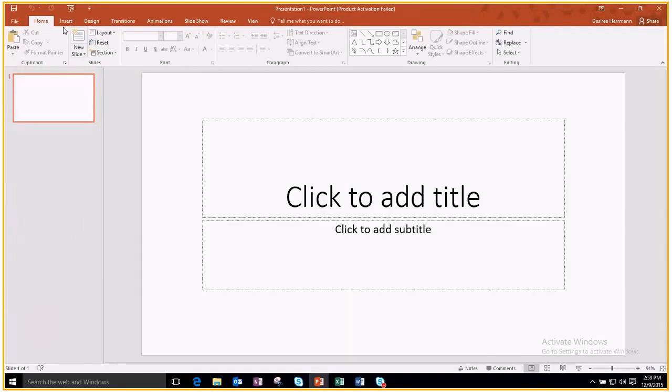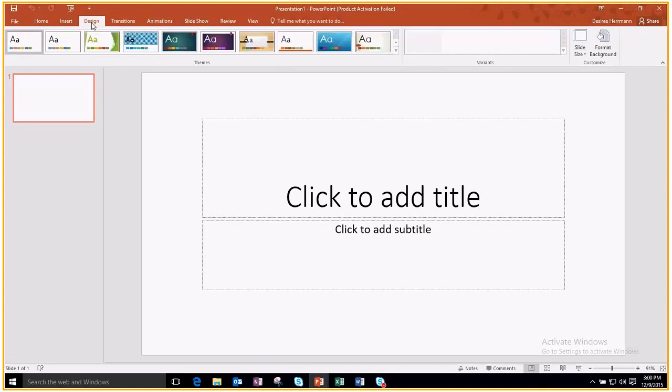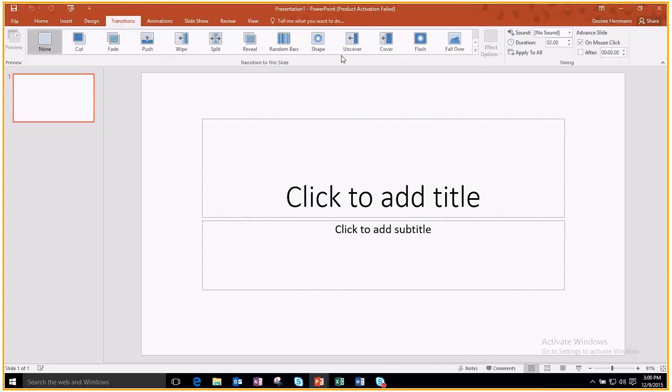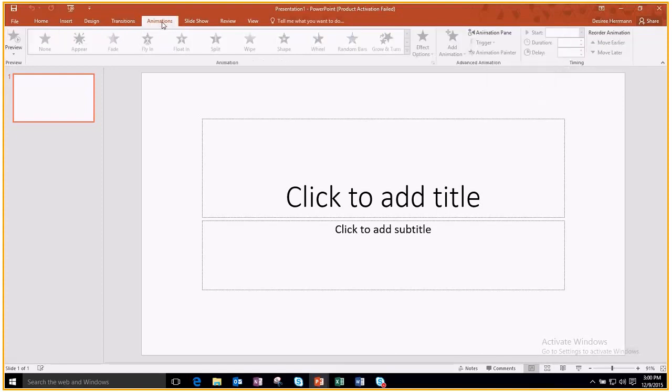So what we have is some of the same functionality that we've seen previously, in that we have the tabs of the ribbon. There are some more functionality pieces that we have in the design themes based on the fact that they've added some of the transparency features that I mentioned. The transitions are basically the same as what was in the 2010 or 2013 application. The animations are about the same as well.